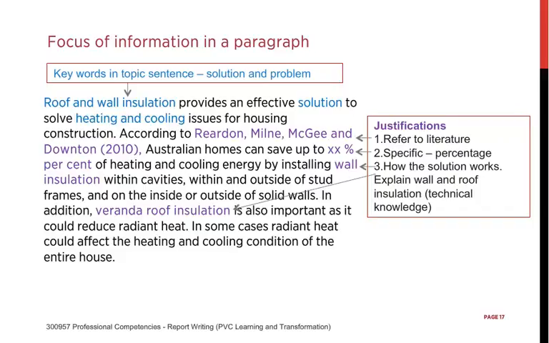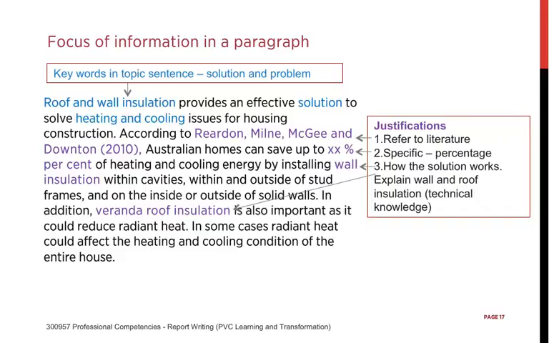Then it follows on with justifications. The first being it referred to the literature. So it used "according to" and then used the in-text reference. Then the second thing it did well was it gave a specific statistic, which was the percentage. Australian homes can save up to a certain percent.